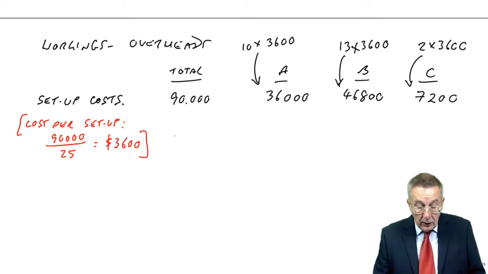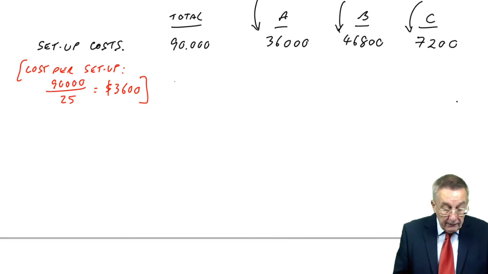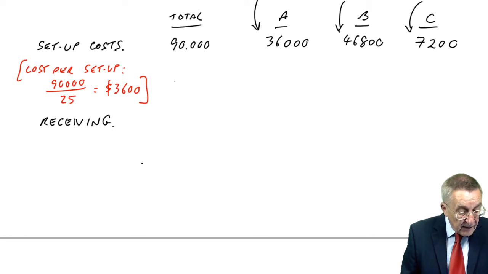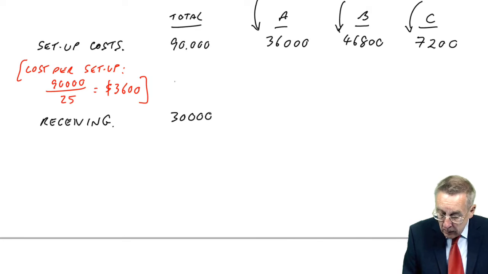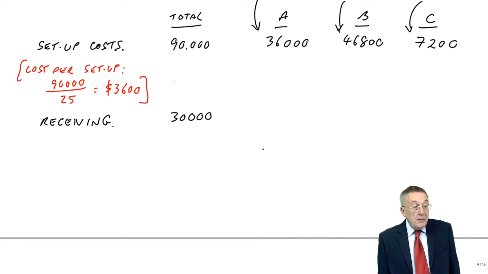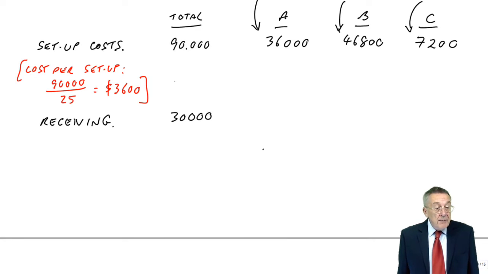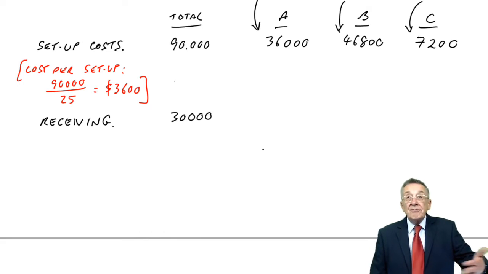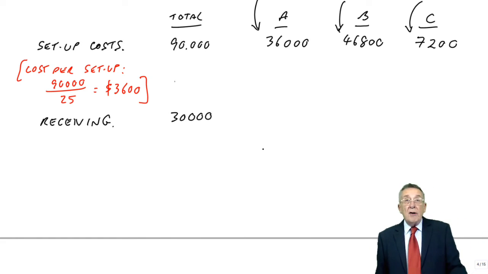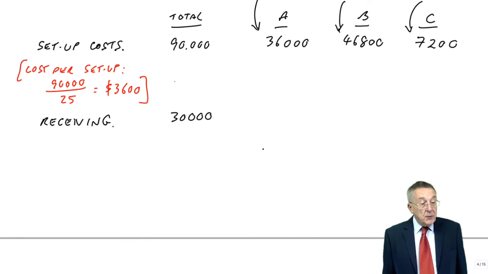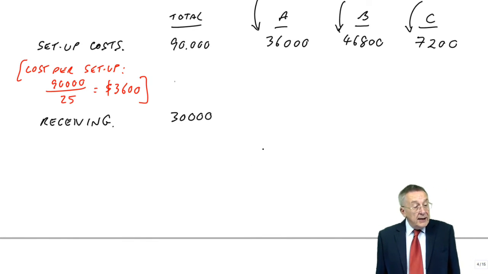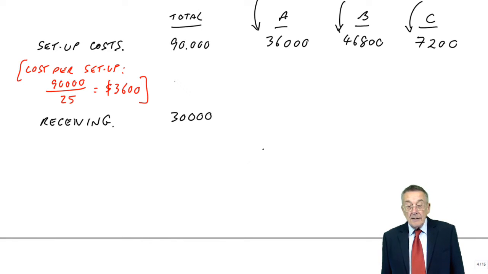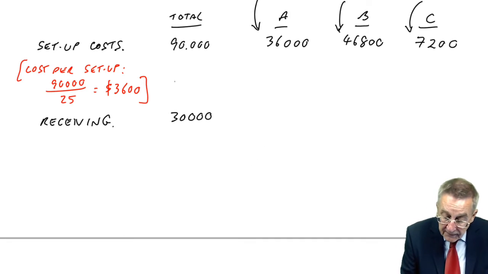So let's carry on the same way with all the overheads. The next one, receiving. In total, 30,000. And look at the data below. What would seem the most sensible way of charging the receiving? I said it's perhaps the cost of several people and their office sitting there checking in goods when we receive. And what are we given? It says number of deliveries received. So that would seem the obvious one to choose.